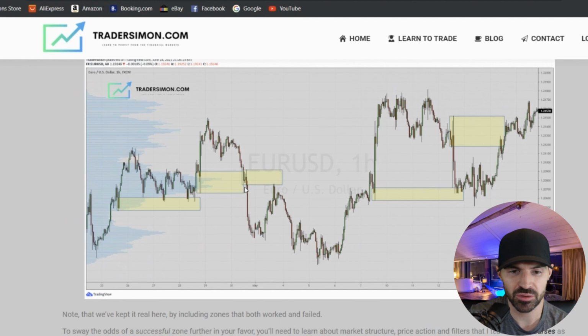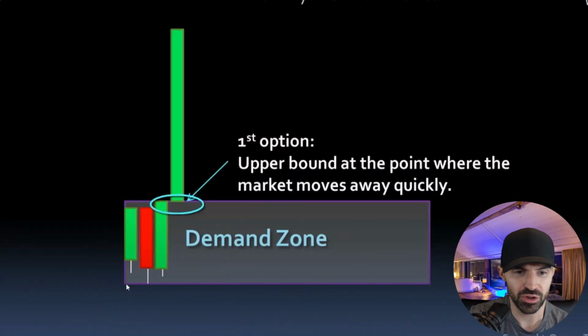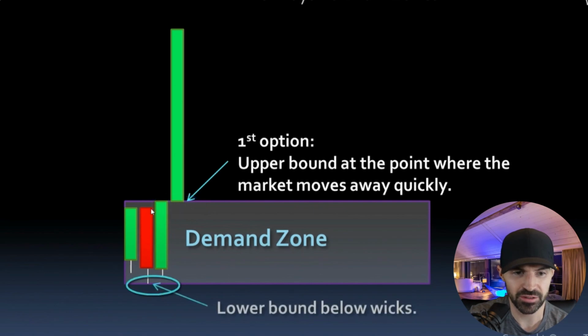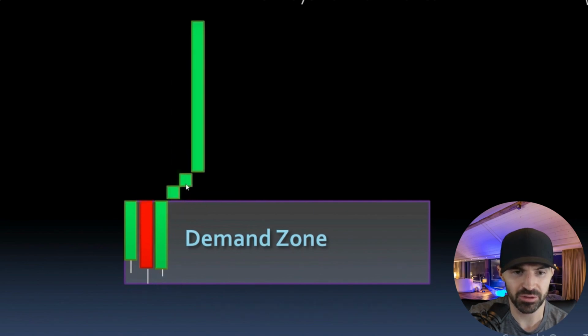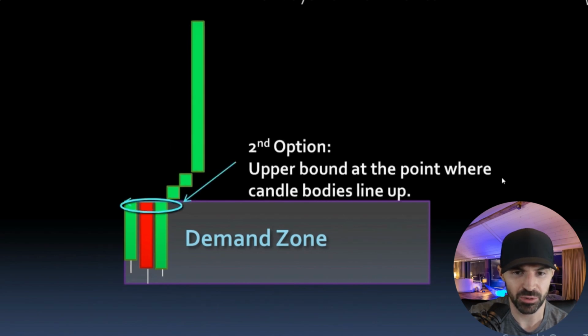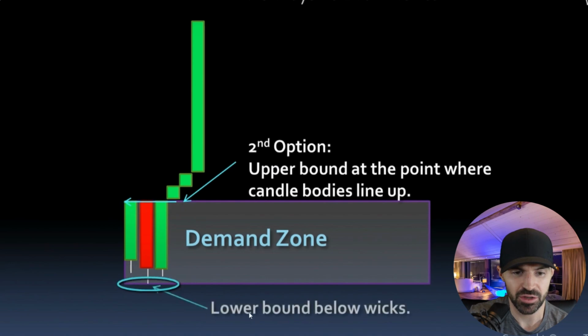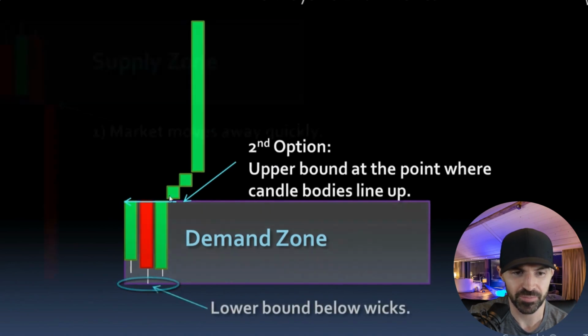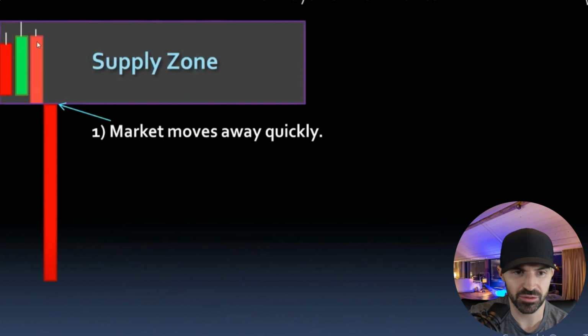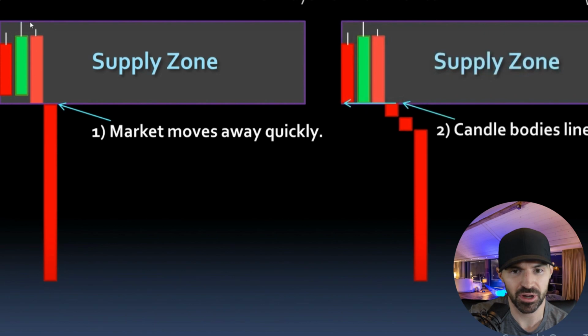So what some traders like to do is they like to draw their supply and demand zones a lot bigger. Now to draw this zone, you get the meat of the move here. So the lower bound of the wicks and right exactly where the upper bound takes off. So upper bound at the point where candle bodies line up. Then you use the lower bound below the wicks. So it's very similar to the supply zone. Market moves away quickly. Sometimes it lines up with the bodies of the candle. This should be the lower end of the bound, and then the higher where the wicks of the candles top out. So this would be the higher.